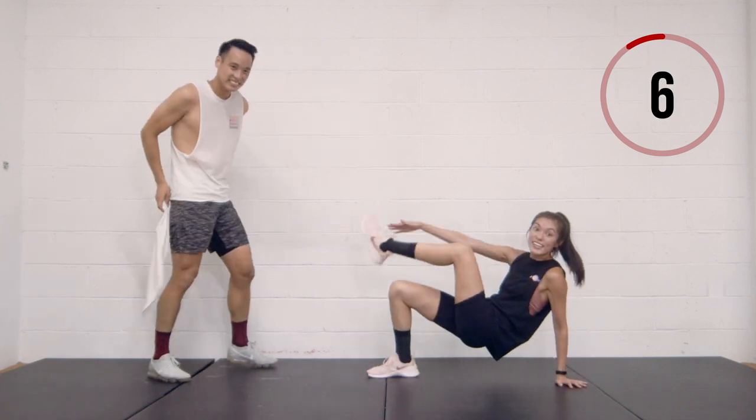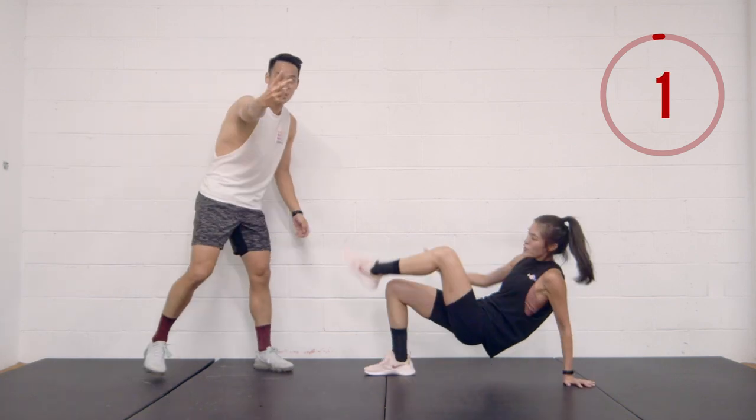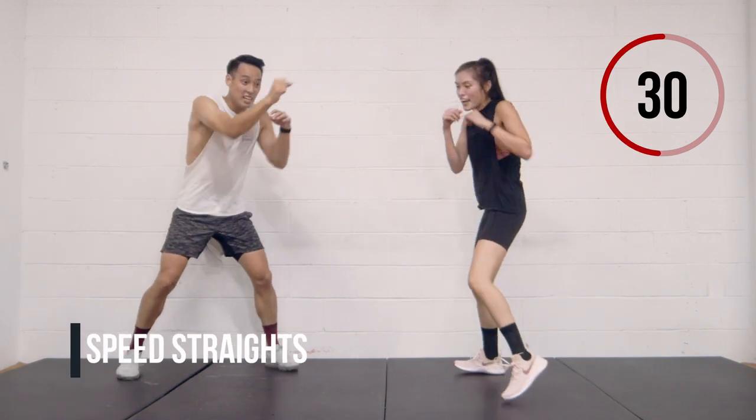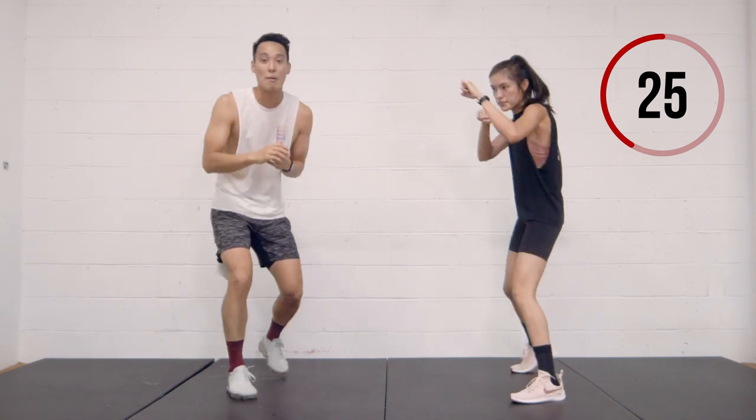And then you're gonna hop up to your feet in 5 seconds. 4, 3, 2, 1, and up on your feet. Jab and cross your feet. Come on, fast, fast, fast, fast. Really extending your arms up, palms are facing down.